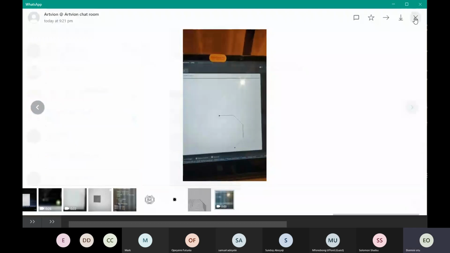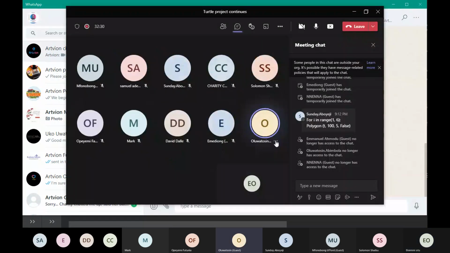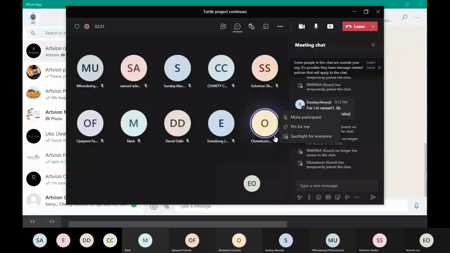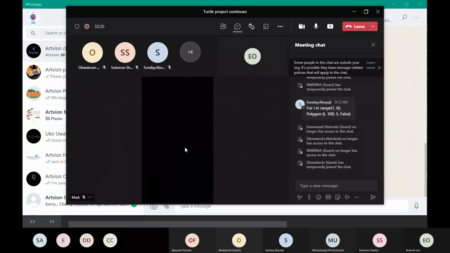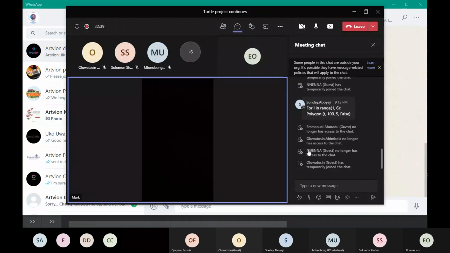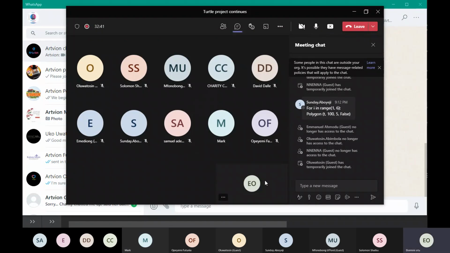Can you share your screen? Can you share your code? Sorry, I'm trying that to see if that works. Let me know if you're seeing my screen. We can't see your screen, but I think you're trying to share something, but it's not showing.